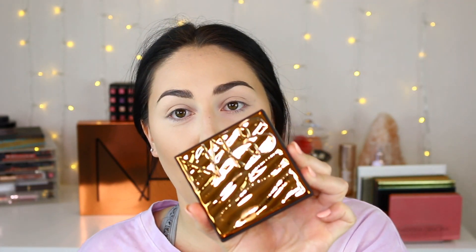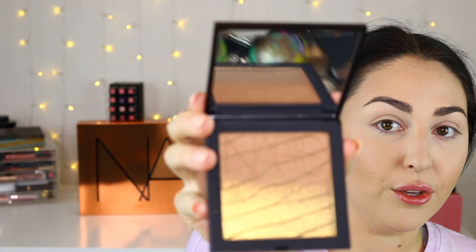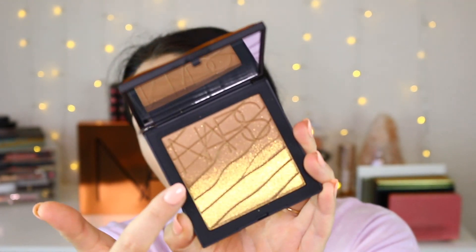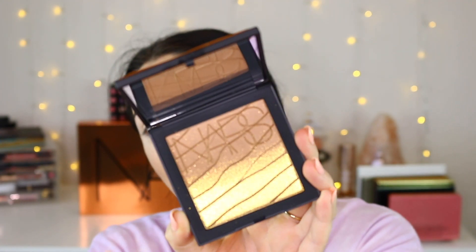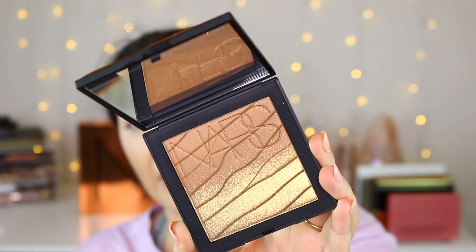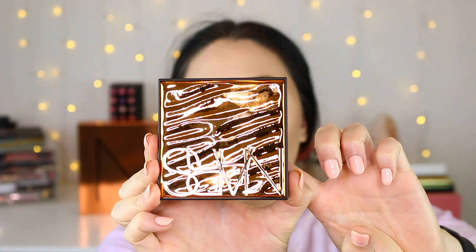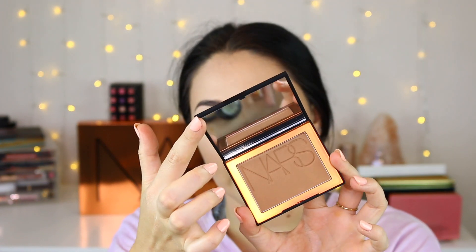Laguna is a lot darker. The limited edition jumbo one is so beautiful — it's just the Laguna shade but it looks like this. On the Sephora website, everyone is saying that the beautiful gold shimmer ombre-ing down is an overspray, so that does come off. I'm not going to swatch this one because it's super pretty and I want to keep it pristine. For reference, this jumbo one comes with 16 grams of product and is $45, and the regular Laguna comes with 8 grams for $35. So for $13 more you get double the amount of bronzer — definitely a great deal.